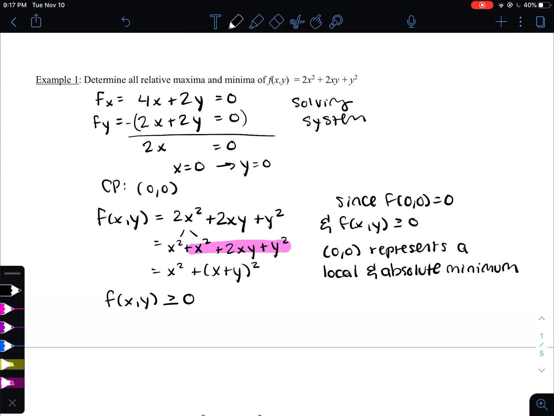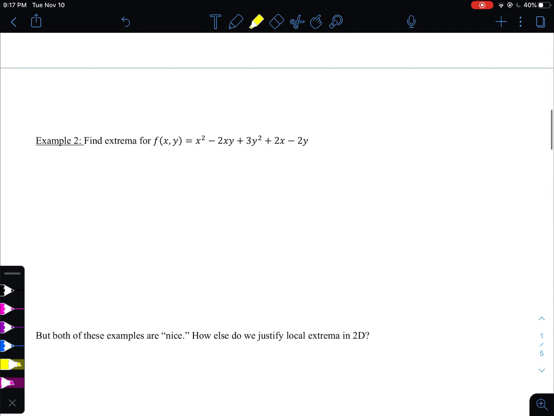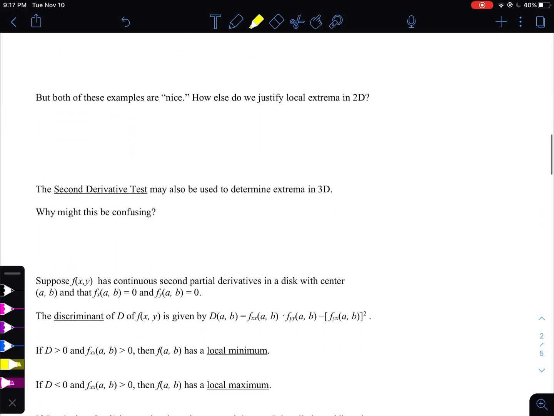Okay, but that was kind of tricky of us. We were able to have a nice equation where we got to factor something nicely and make an observation about the sum of squares always being positive. The next one is also something really complicated, but we don't want to do this for our whole lives, right? We would like some kind of more succinct method. So what other methods do we employ in BC calculus?